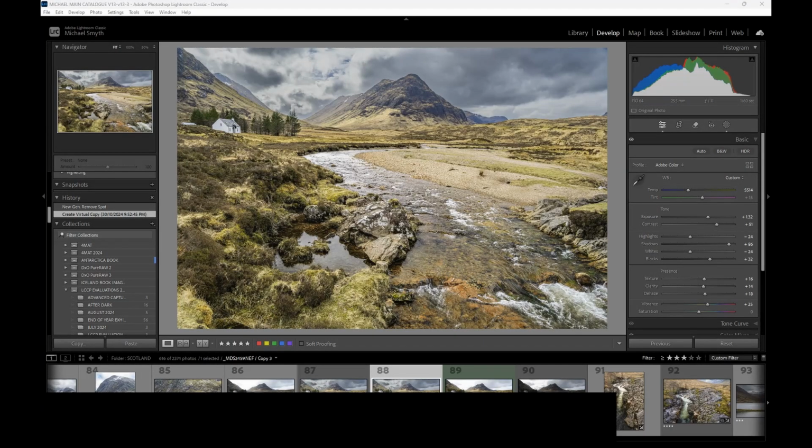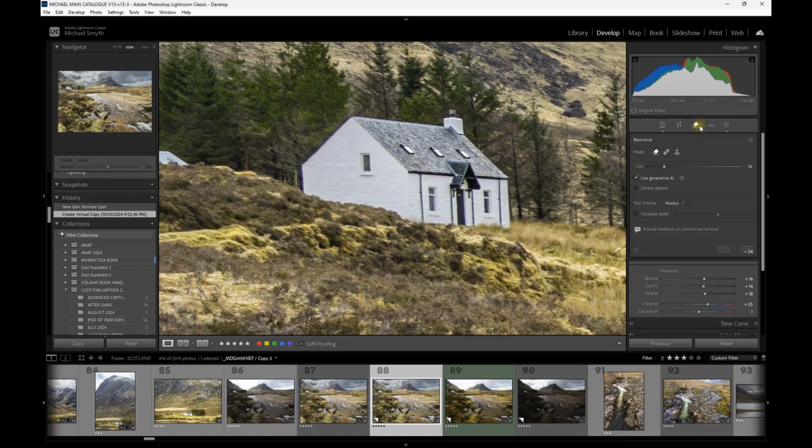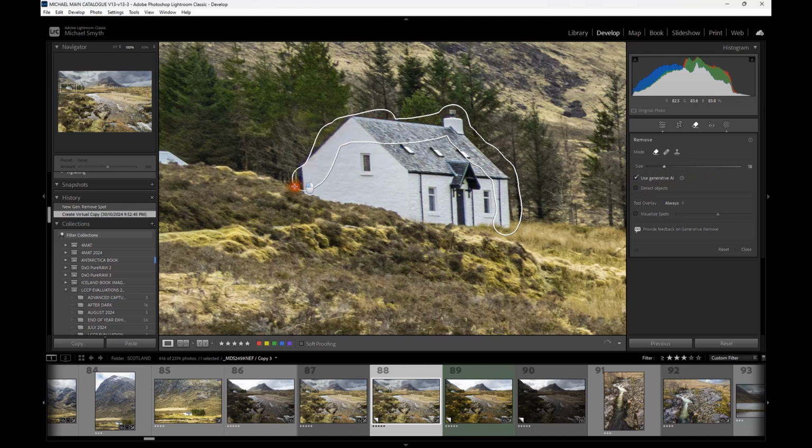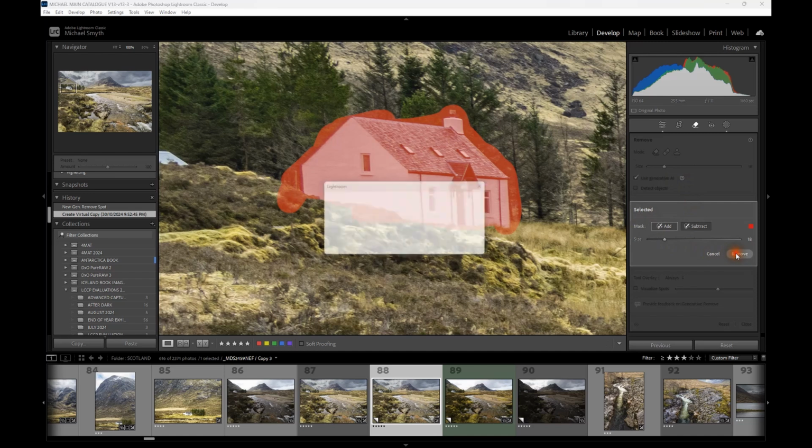So finally, coming back to Camera RAW and Lightroom, there are some common features that have been changed, one of which is the remove tool. There's been an improvement in the AI features. Now, this is the similar image I was looking at previously, and if we look at this building here and we go to the remove tool, we now have the option of using generative AI to remove it. Now, I'll just remove this. I wouldn't normally remove it because it's an important part of the photo, so we just need to basically fill it in and let the generative AI do its thing, and it will do a reasonable job.